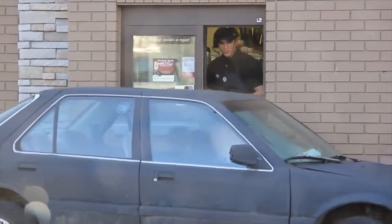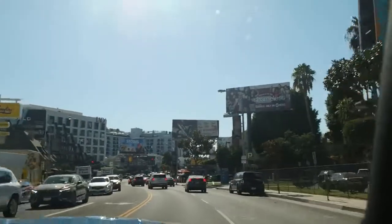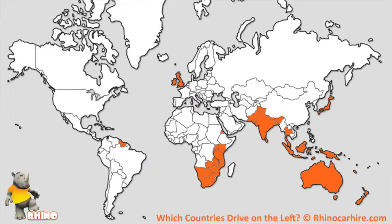Oh gosh. The second main difference really ties into the first. The reason that I'm sat on the left-hand side of this car is because you guys in the US drive on the right-hand side of the road. In the UK, we're one of the very, very few countries that drive on the left-hand side of the road. And being on YouTube, the amount of people that are like, oh mate, you're on the wrong side of the road. We're not! In the UK, we drive on the left. But I freely admit that most other countries drive on the right.